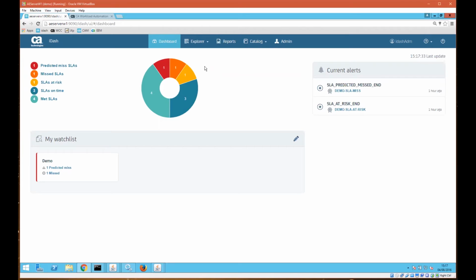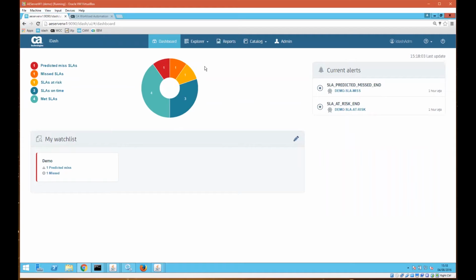A met SLA is good. That means typically I had a deadline whereby this chunk of work had to finish by 6 o'clock and it met the deadline. That's good. Missed is the opposite of met. Missed is bad. Missed means you breached your deadline. That's not so good. So those are the statuses of SLAs in the past.